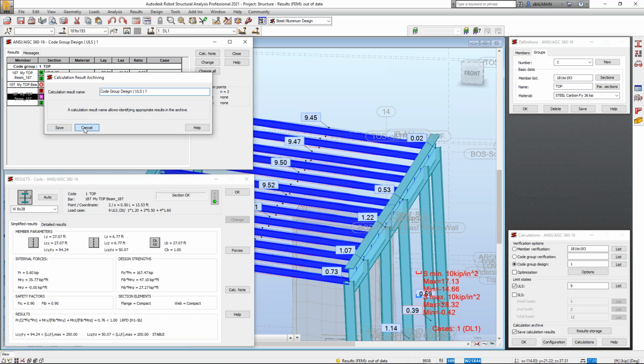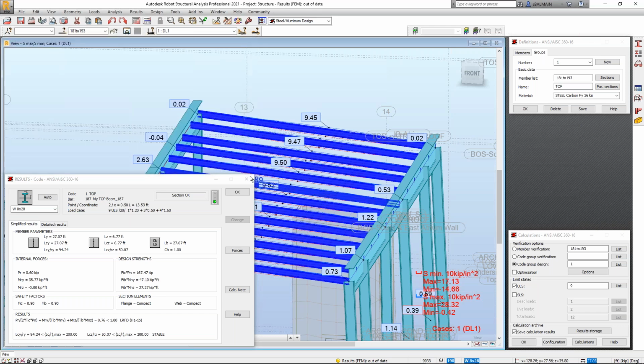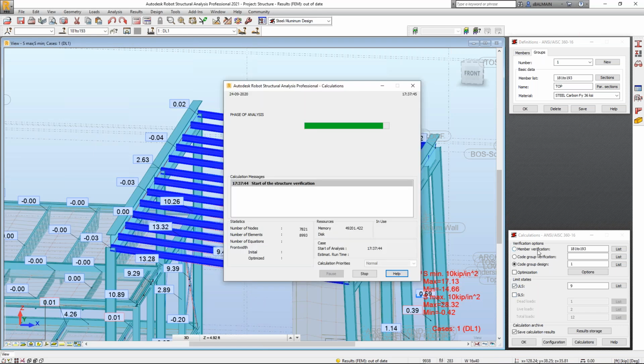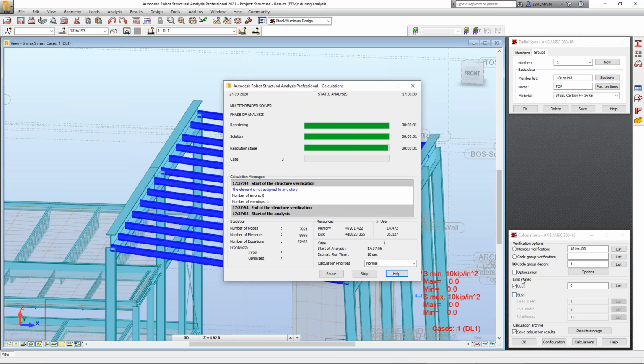And now I will do my FEM again. And now I will, because here I won't have look at deflection. Well, before changing, I could have looked at deflection, but here I will check the same with deflection.